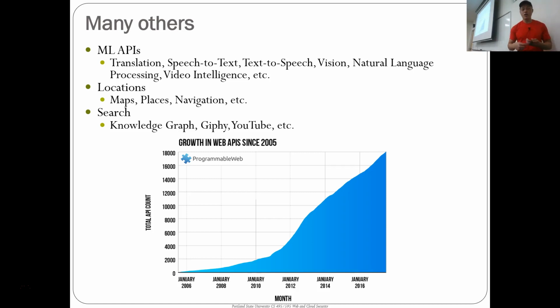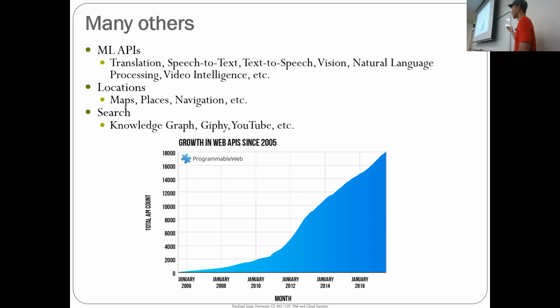Okay, there are a whole bunch of other services you can hook into, so logging is a service, the database stuff is a service. There are a bunch that the cloud class does, like the machine learning ones. The locations are services, searching, so YouTube search. And if you look at this graph, you see that the number of APIs that are available has just skyrocketed. So there is now this really robust API economy that is out there to monetize people's stuff.